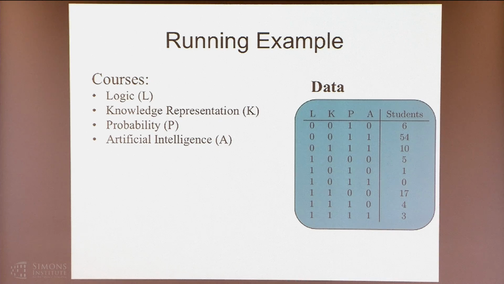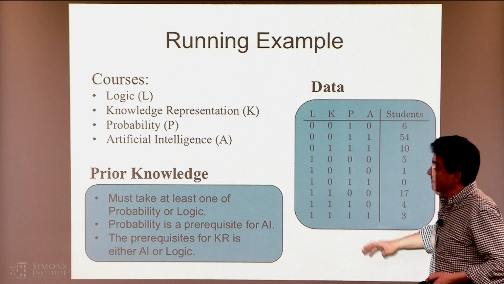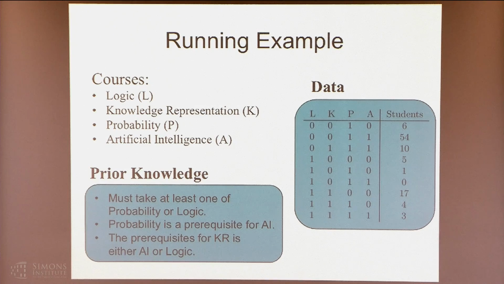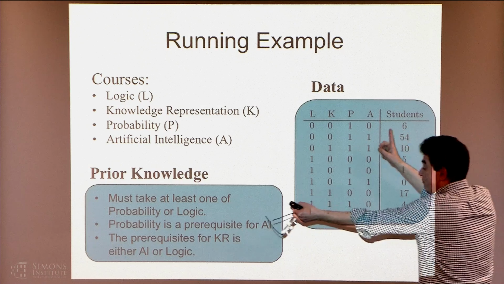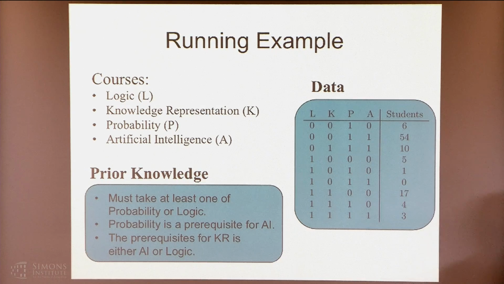The new element here is that we have what we call prior knowledge. So in addition to the classical data, we have this. In this particular case, this corresponds to program requirements and prerequisites. So the new machine learning problem here that, as far as I know, has not been formalized in books the way I'm going to formalize it here is I need to learn from both of these inputs, right? So what does that mean?